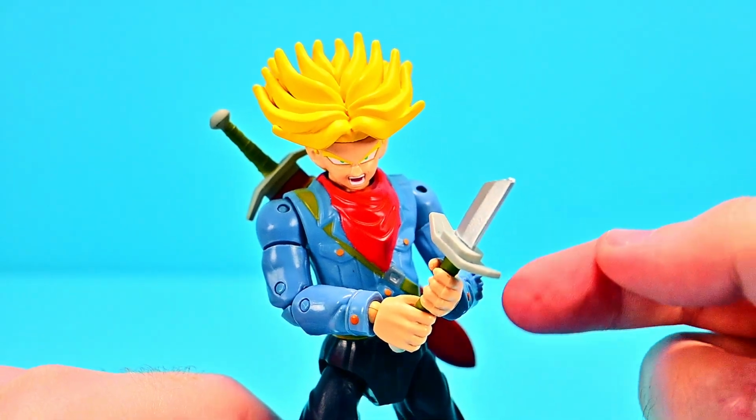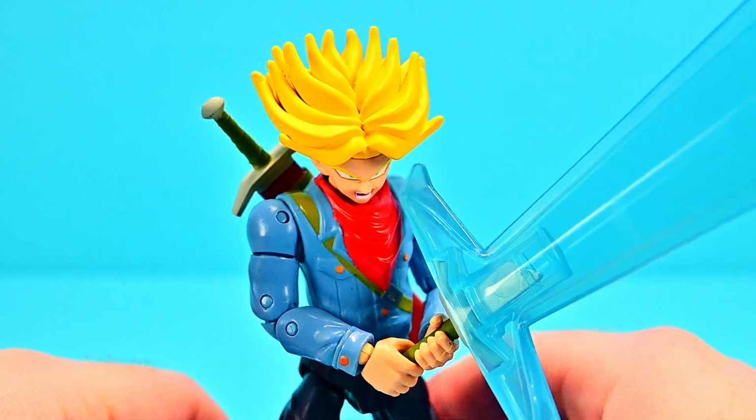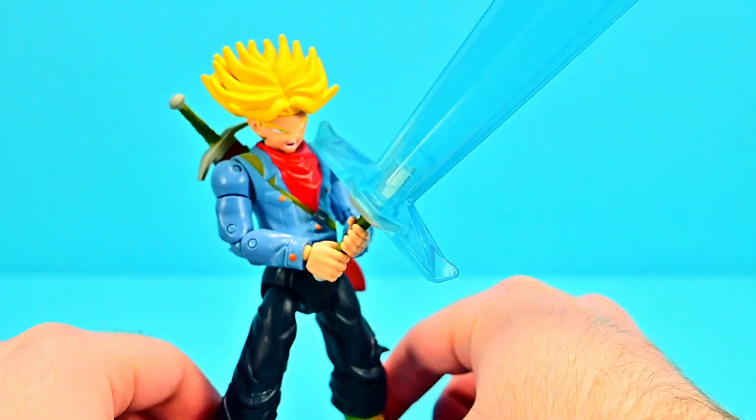So there I got the sword switched out along with his hands, so he can double hold it, so he can actually hold the sword. So let's go ahead and slide the effect on there. So there he's got the big Sword of Hope now, and of course it is kind of weighing him down, which I figured would be the issue, but that looks pretty awesome there with the big giant sword.